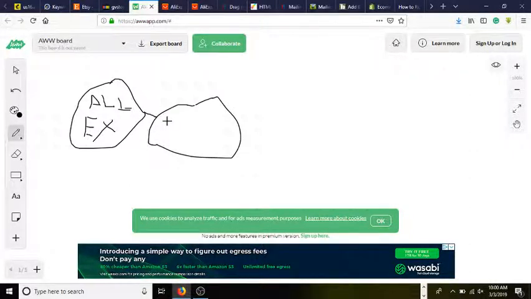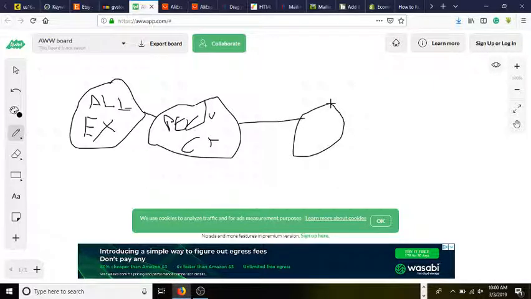So we're going to go to AliExpress. We're going to get a product from AliExpress. And after we get this product, we're going to resell it on social media at a markup so that we're able to profit from this. And the only thing is, we're not going to touch the product. The product's not going to come to our house. We don't have to go to the post office.